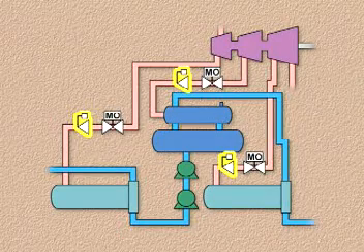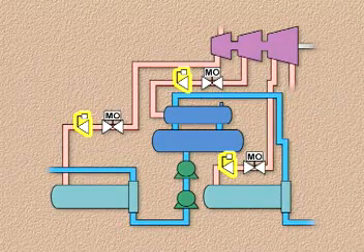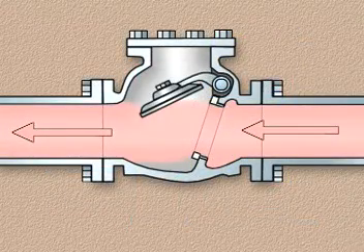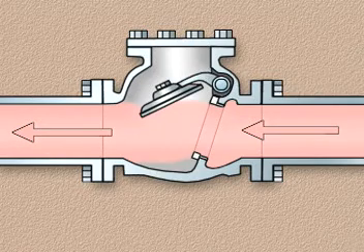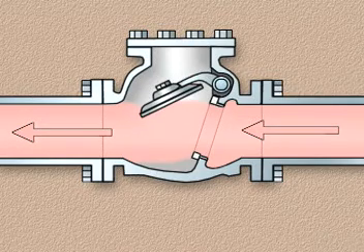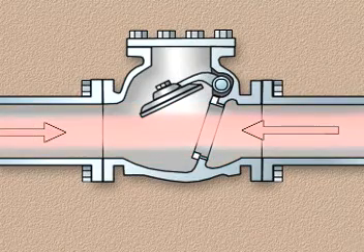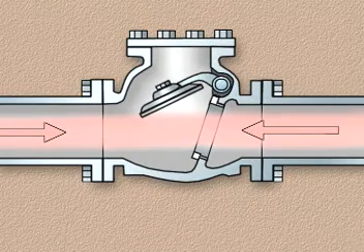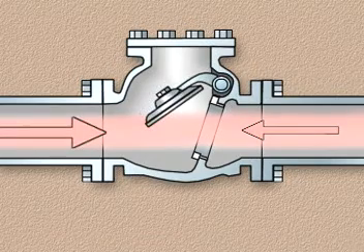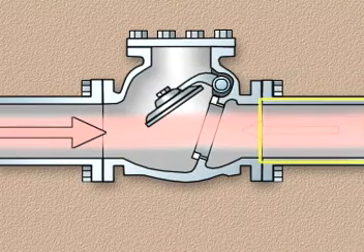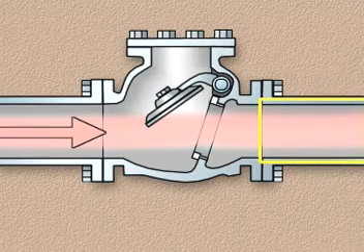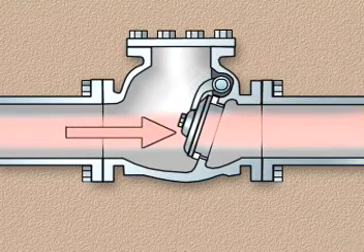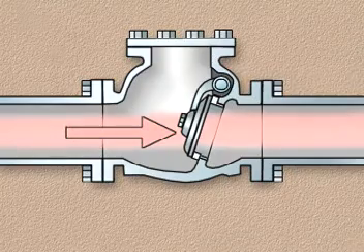The non-return valves protect the turbine from backflow if the flow of steam from the turbine stops. As shown in this simplified illustration, during normal operation, a non-return valve operates like a swing check valve. The flow of steam from the turbine keeps the valve disc open. But suppose backflow occurs, as can happen if the pressure in a turbine drops and water in a feed water heater begins flashing into steam. Then, as the volume of steam increases, steam will begin flowing back through the extraction steam piping and into the turbine. That could cause overspeed. But the non-return valve closes to prevent the backflow and protect the turbine.